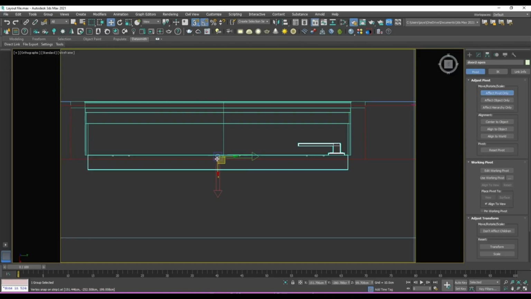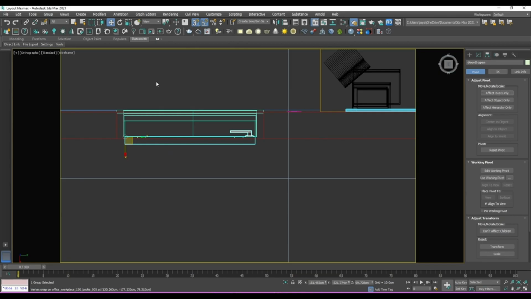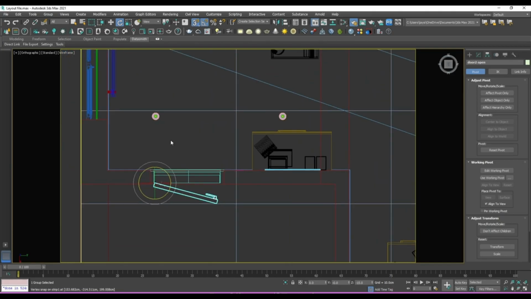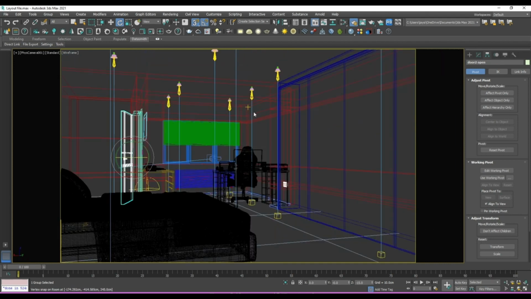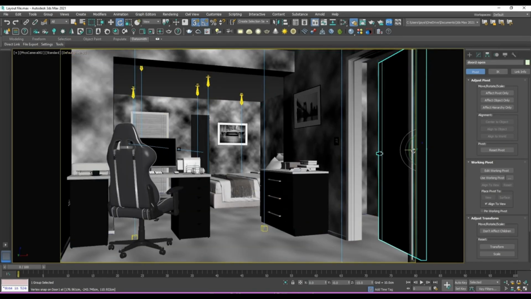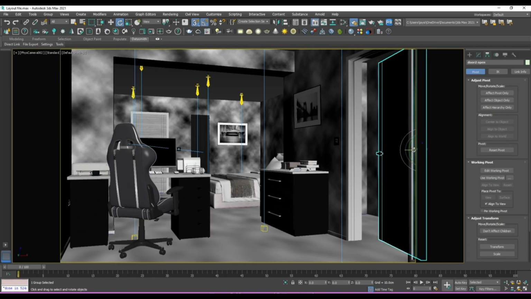And if we affect the pivot only and move the pivot only to the corner, so get it around the corner to there, and then if we go into our select and rotate, which hasn't moved, there we go, has moved now, and if we slightly open that, go into our camera 2 and just go into our room and have a look, maybe around there, just show a little opening, adds that nice bit of detail.